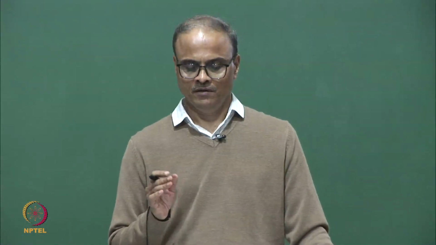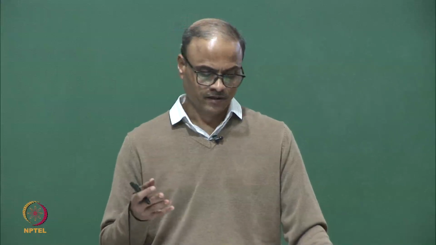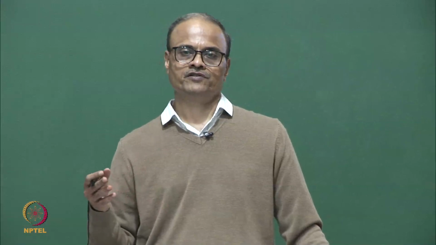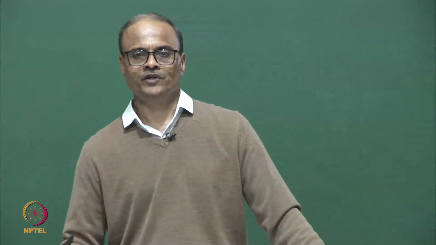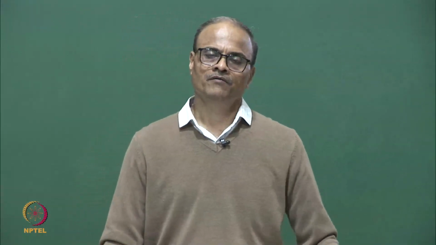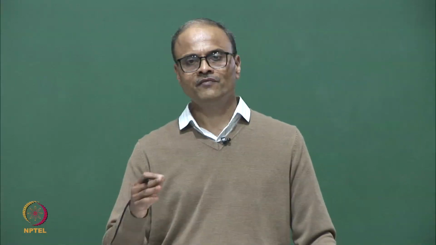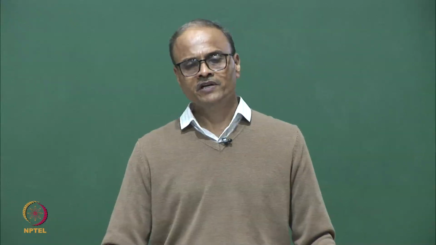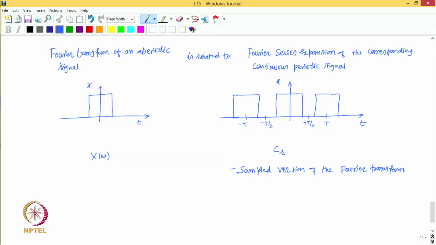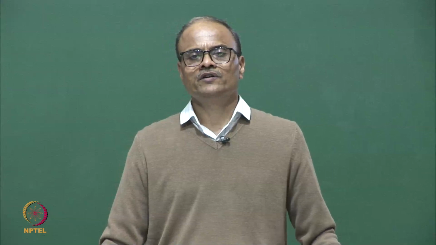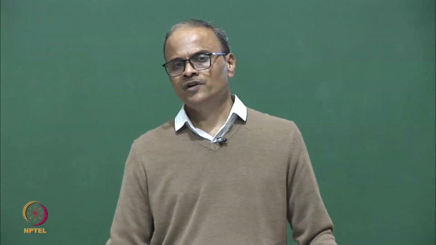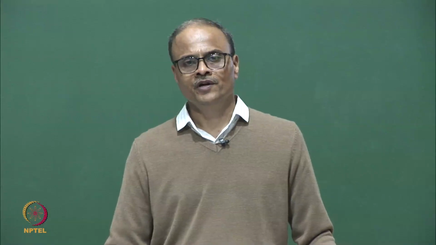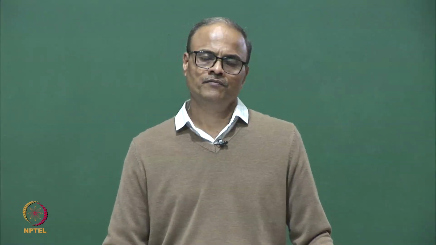So in this manner I can represent X of omega by a discrete spectrum, but in doing so we need to multiply the values of X of omega at the discrete frequency components by the frequency resolution of the discrete spectrum which I am trying to use. In this way, today we discussed the frequency domain representation of aperiodic signals, and we learned the concepts of Fourier transform and inverse Fourier transform.